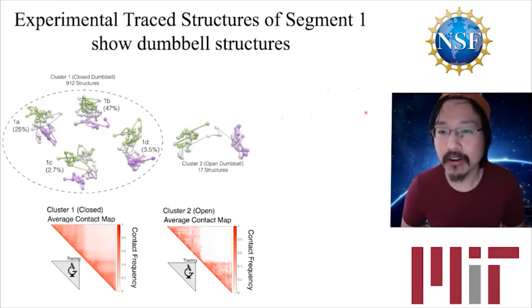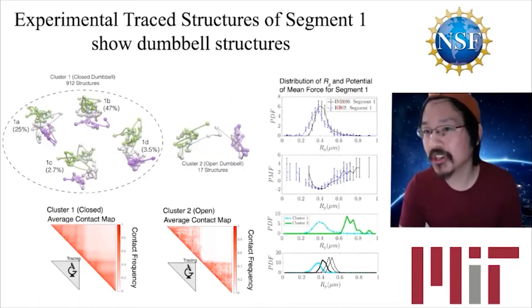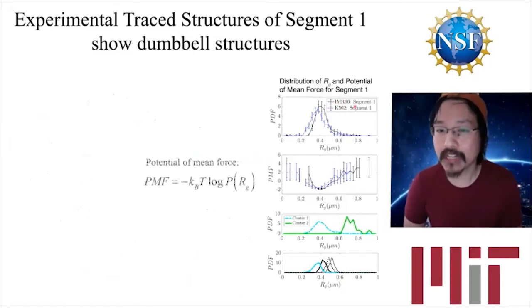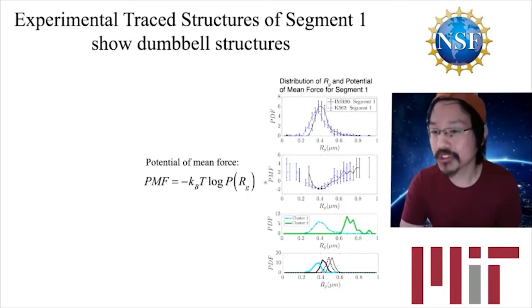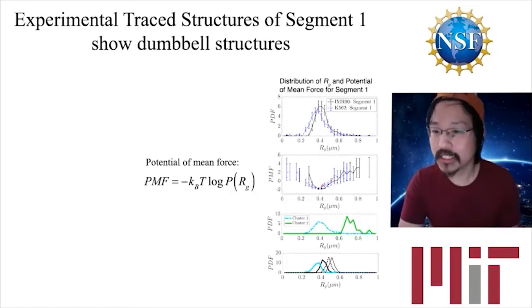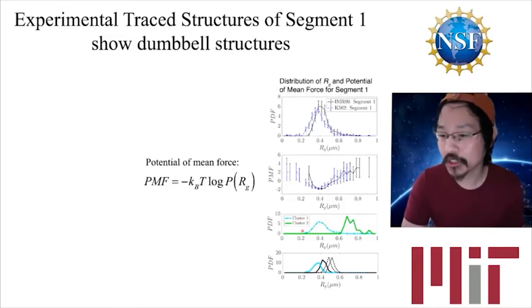And we can further characterize these trace segments by looking at, for example, the distribution of radius of gyration for these segments. And shown here is the experimental segment 1 for the IMR90 cell type, as well as the K562 cell type. We can further look at, for example, under these distributions, the potential of mean force, which is given by these distributions by the negative log, showing essentially this type of free energy profile. And then we can further plot things like the distributions of radius of gyration for clusters 1 and 2.